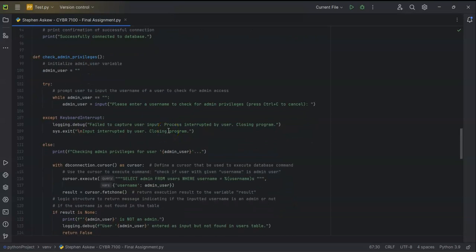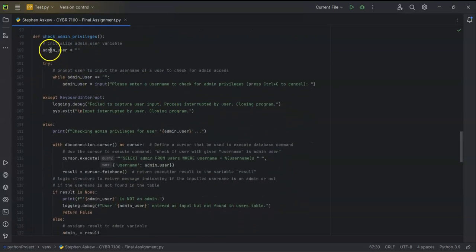The next function is to check for admin privileges. So we're going to initialize the admin user, and then we're going to use a try block where, the same thing as we did for the username and password, we prompt the user to enter a user that they want to check admin privileges for until they get a value, and they can hit Control-C to cancel, as previously mentioned.